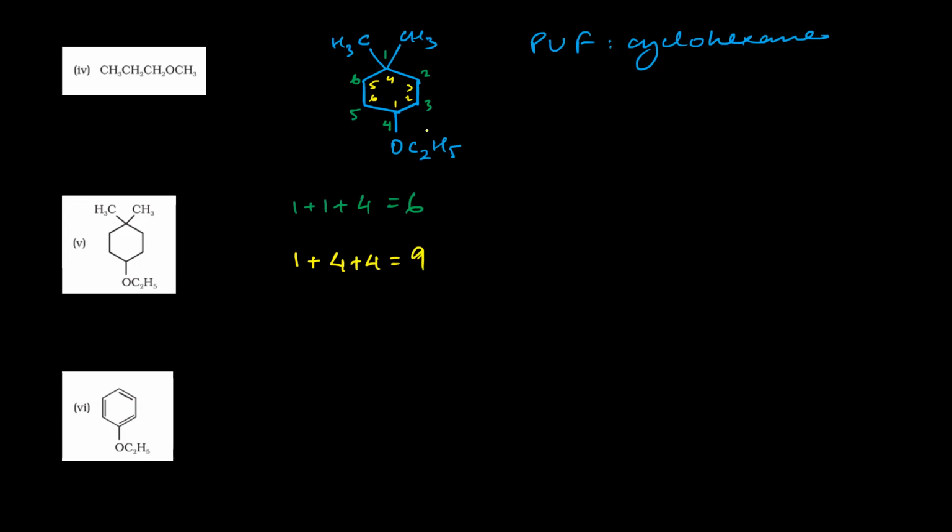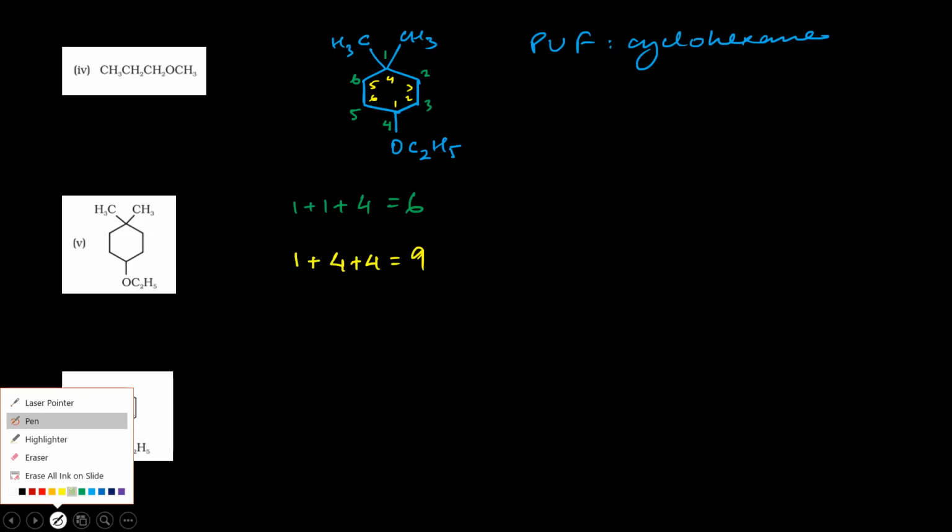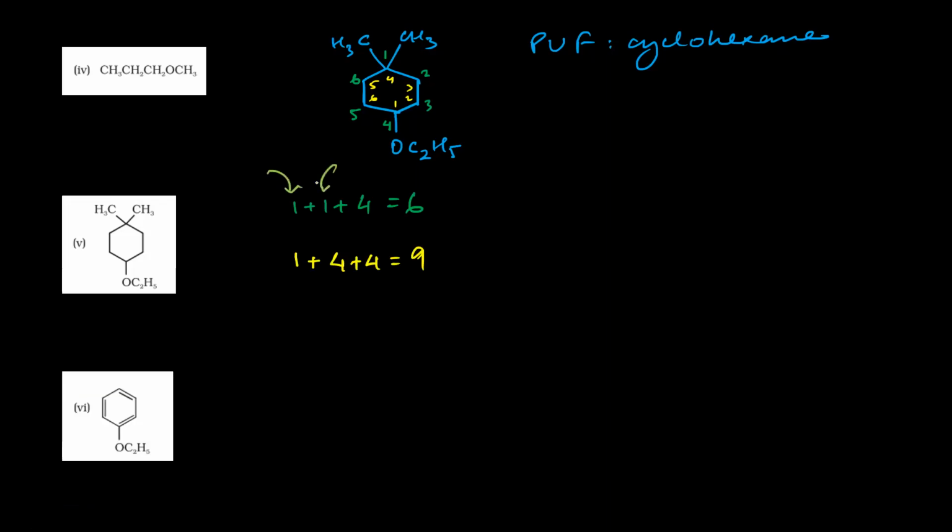Can all of you see this? Yes or no? Please tell me. Does it make sense? Yes, sir. The 1 is for methyl, right? This one is for methyl. Both of these are for methyl. And here these are for methyl. Okay, so which numbering should I choose? Tell me. Green or yellow? Green. Green one, right? You should be choosing the green one.